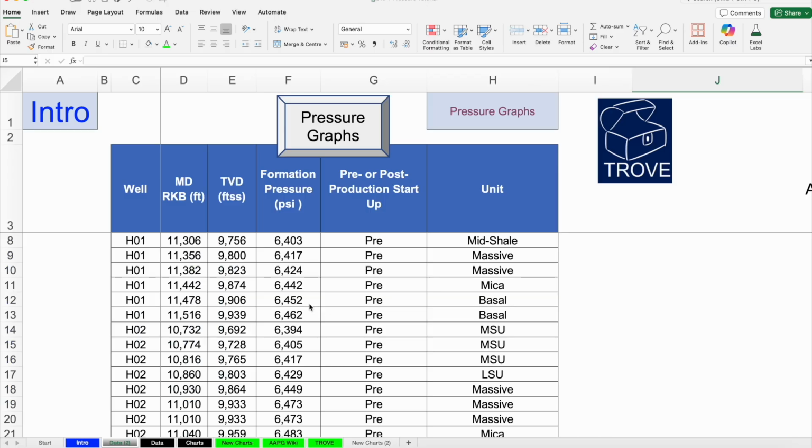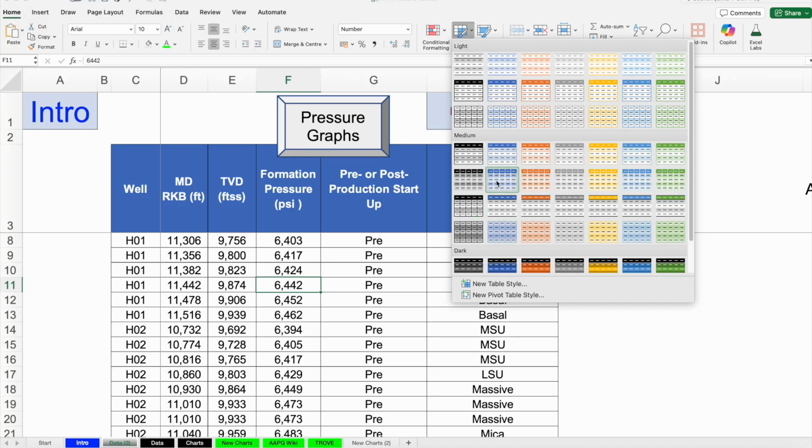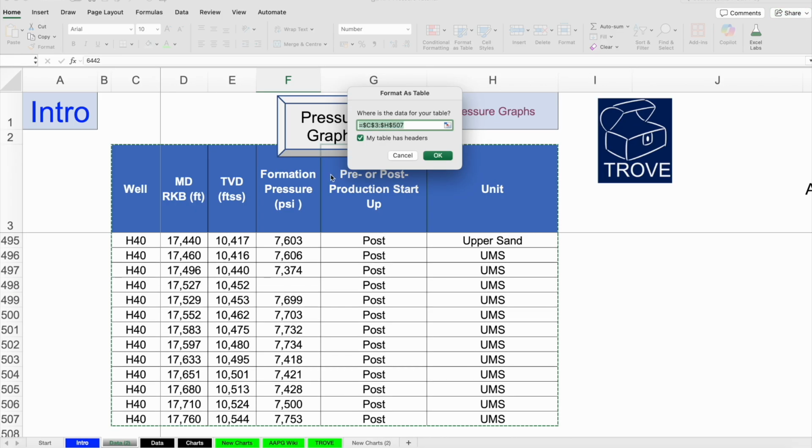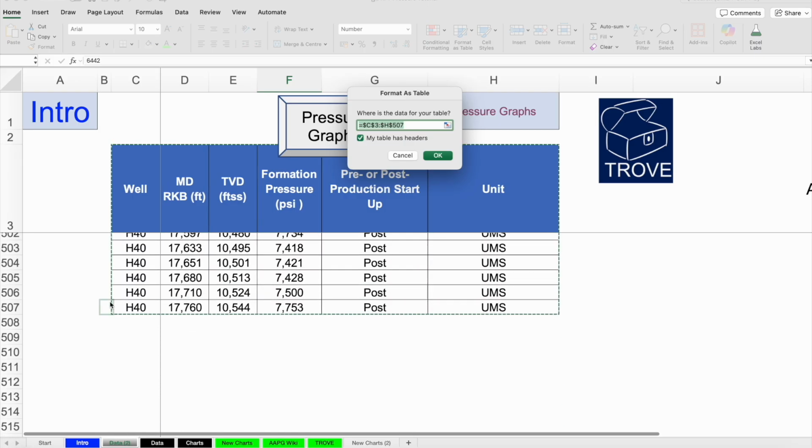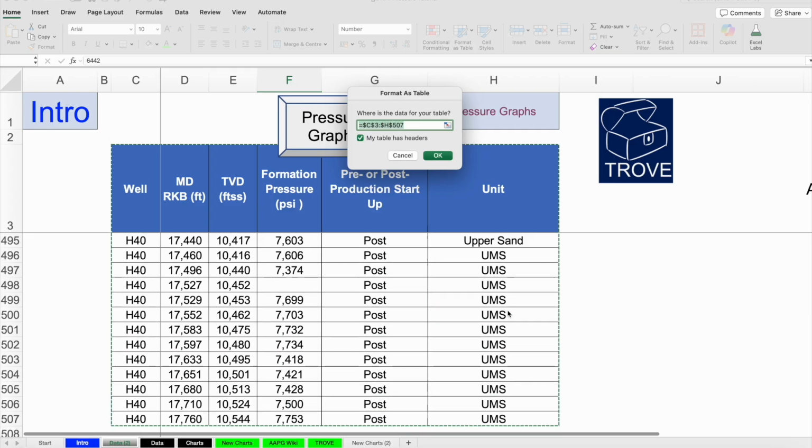One of the most valuable tips I'm going to go through today is if you're not familiar with this button here, Format as Table, it makes a huge difference. Click on it and choose a color scheme that you like, anything you like. I kind of like this one here. It then asks you, have we captured all your data? You can see there's this line around it that's flashing, and it goes all the way down to H40. Yes, it's the bottom of our table.